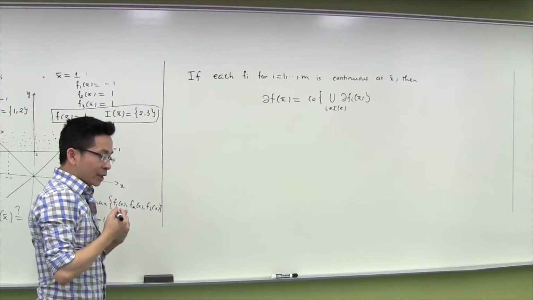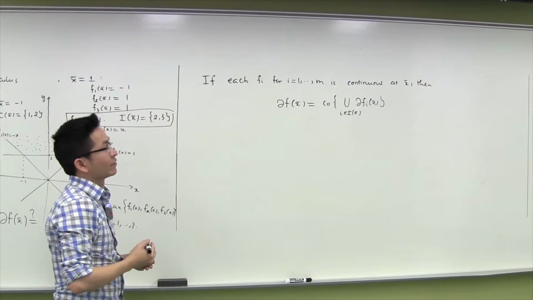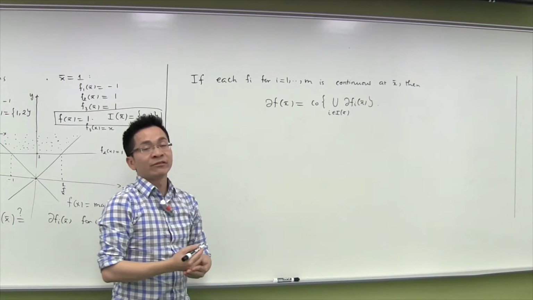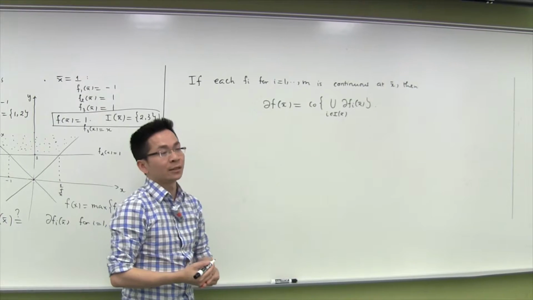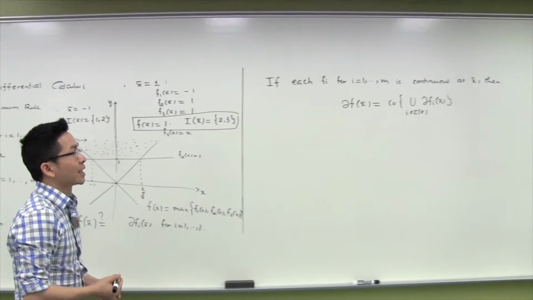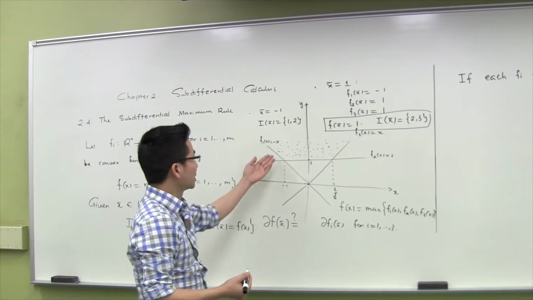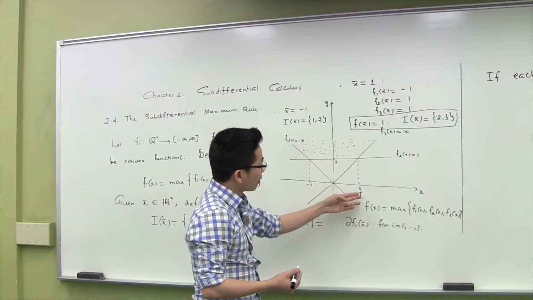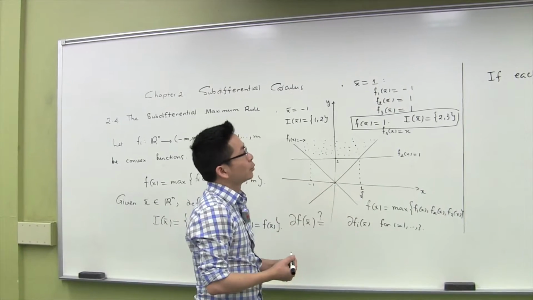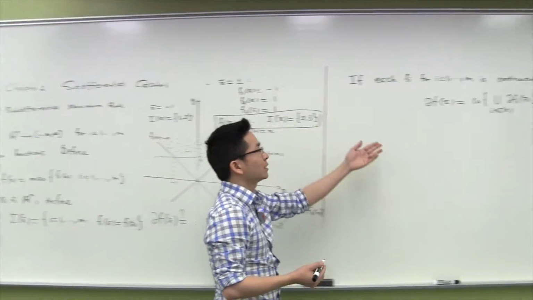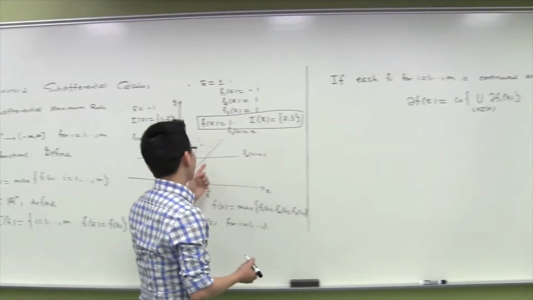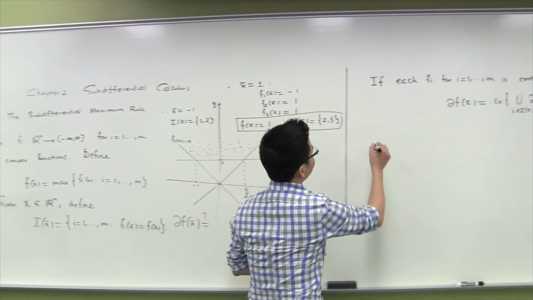In the following part of the lecture, I'm going to give some examples and also give the detailed proof of this formula. In order to understand the formula, let's look at this example again. In this example, at the point x bar equals 1, we're going to apply this formula in order to obtain the formula for the subdifferential of the function at 1.